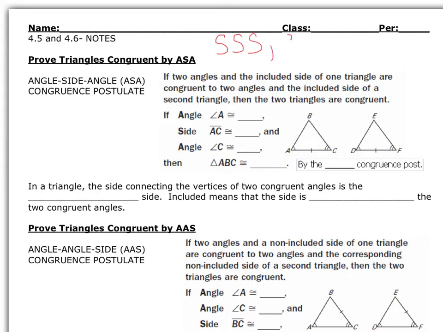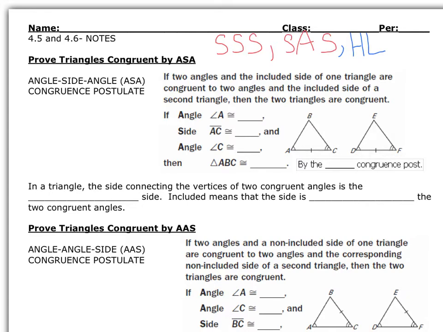Also, we've talked about side, angle, side. That's where you have to have two sides and an included angle that is touching both of those sides. If you just have those three pieces in that order, then you can say the triangles are congruent. And the other one we talked about was for the right triangle, which is hypotenuse, leg. So in a right triangle, if you have the hypotenuses and one pair of legs, then you can say the triangles are congruent.